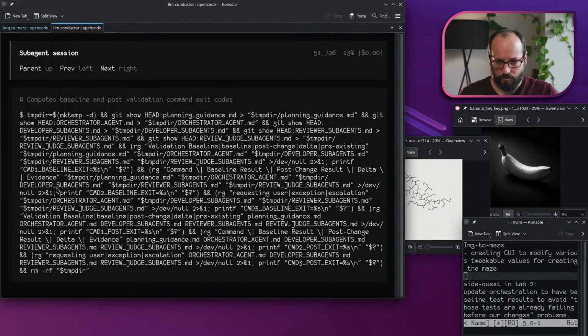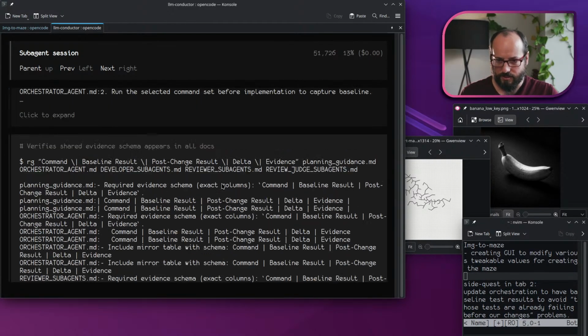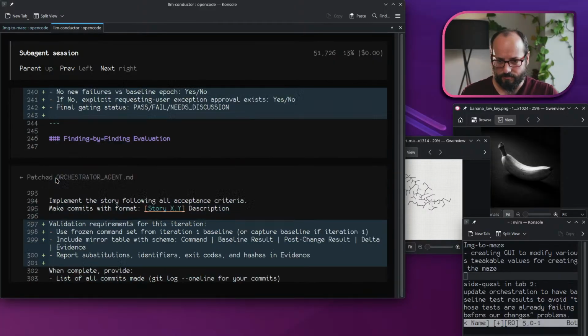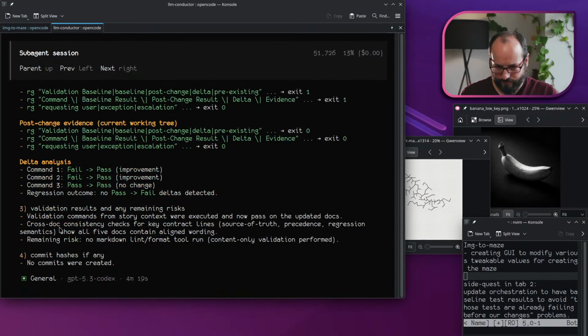Let's see, what I want to look for is some reason why it didn't commit changes. No commits were created.